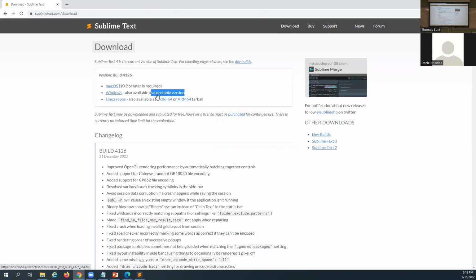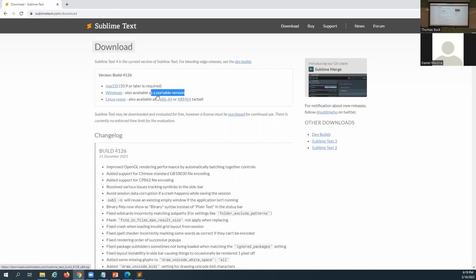So a portable version of software is software that does not need to be installed. Like, you install programs on your computer, right? Portable versions, you just run directly. And the reason they're called portable versions is you can put them on a thumb drive and take them with you. They're portable. They don't need to be installed. So you just plug them in and run.